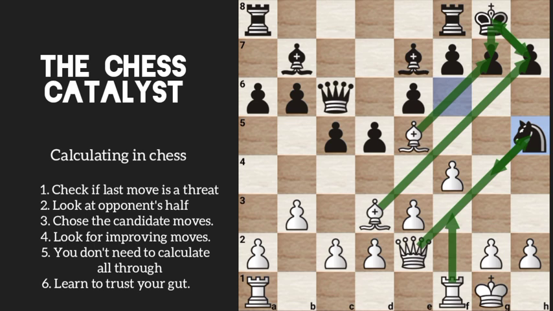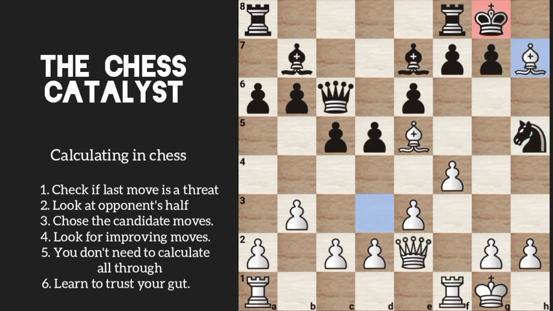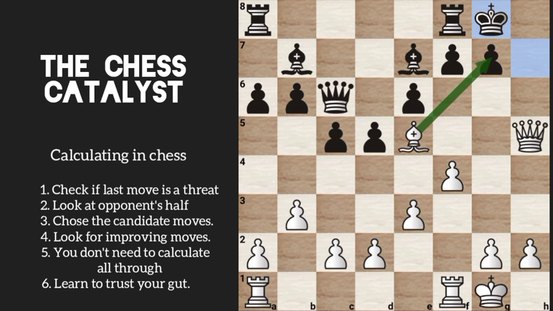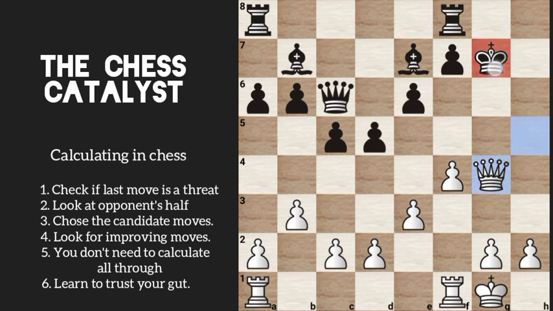So Lasker played bishop to h7, captures h7 check, and black had to take. Then white played queen to h5 with a check. Black moves, and now this move I was telling you of, you have to open up the black king. So once you play this move, he has to take. You have to open up the black king. So this move was being played. Black had to take and check. And mind you, if this move is played, then this is checkmate.